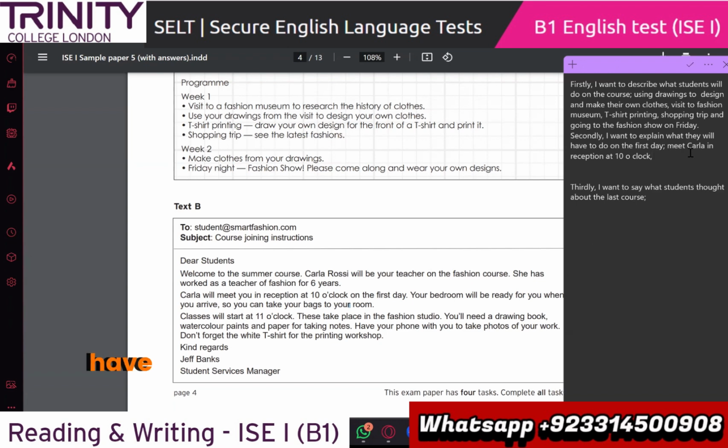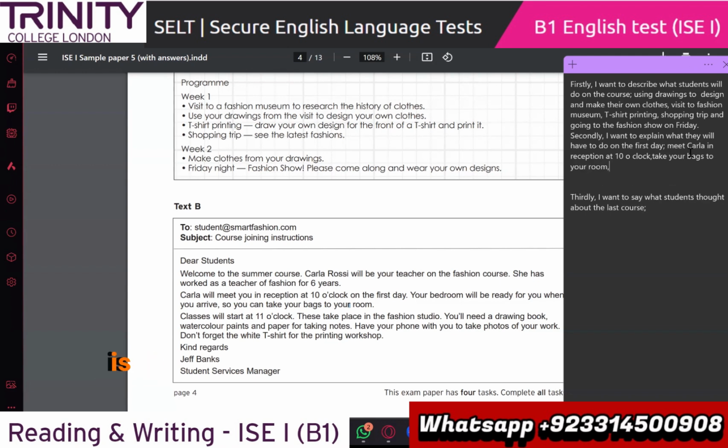Then we have these take place in the fashion studio. Your bedroom will be ready for you when you arrive. I think this is unnecessary, right? But an instruction they say is you can take your bags to your room. So this is an instruction that they have to do, right? Take your bags to your room.